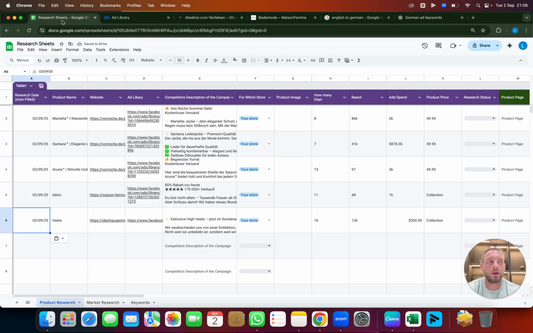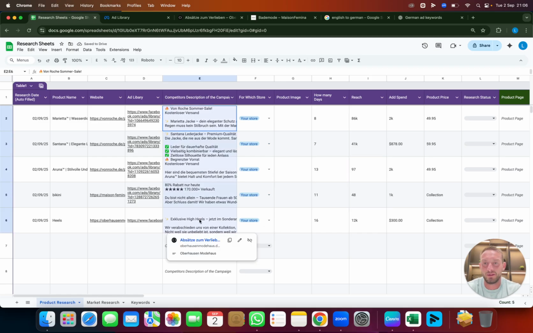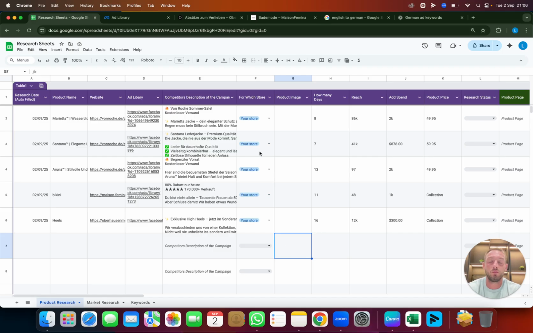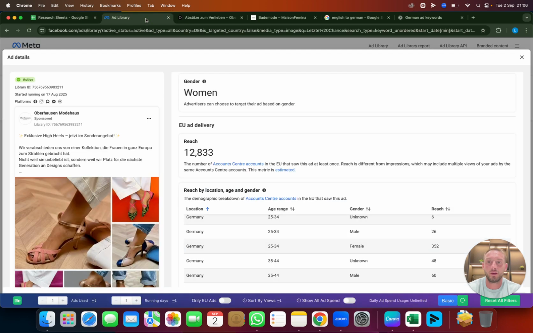Now, what happens once we have got a lot of data? This is how I seem to find a lot of really good performing stores that other people might not necessarily find. Although we only have limited data right now, what we can do to find extra keywords and to research better is highlight everything.